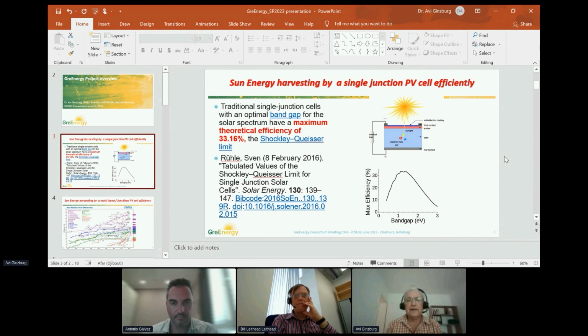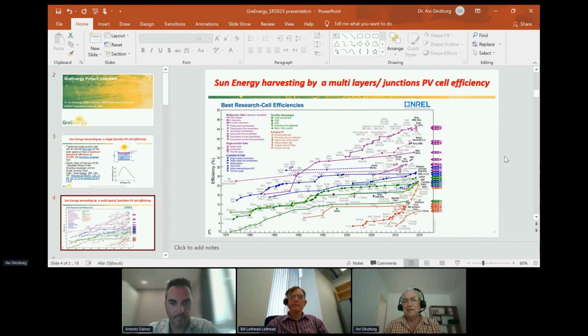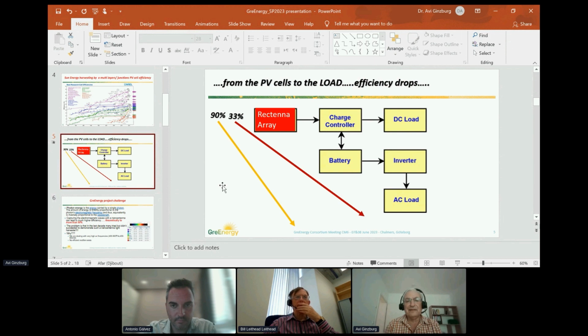As you know, during the 50s, Shockley and Queisser stated that the theoretical efficiency of photovoltaic cells is around 33%. This is very low because when you start with a theoretical limit of 33, practically you can go maybe to half of it or less. And if somebody claims that we have PV cells that are more than 40, maybe close to 50%, well, it's not one layer. It's a multi-junction layer, but practically for commercial use, we are still in this region between 12 and 20%.